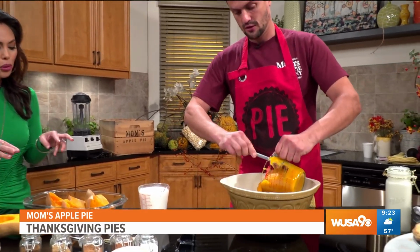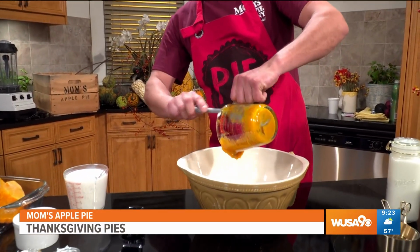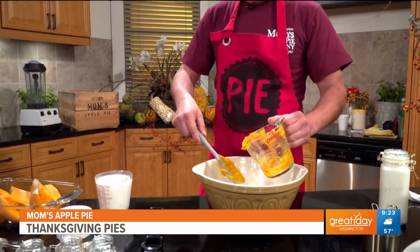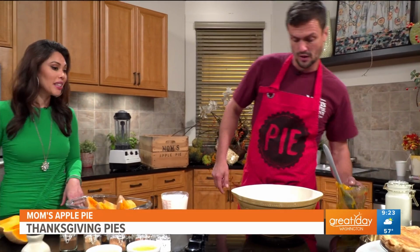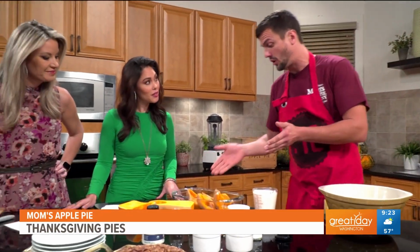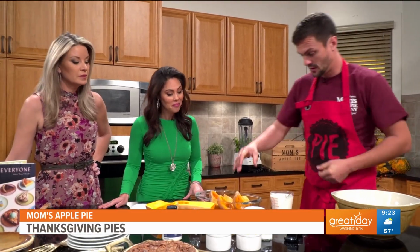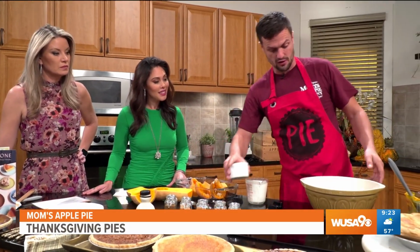So at your farm, do you sell these, or people should probably get this at the grocery store? Or can they come to you? Yeah, at the grocery store. I recommend going to local farm markets. You're probably going to find riper ingredients there. Makes sense. But we do grow a lot of our own butternut squash and kabocha and the specialty butternuts as well. So I have the puree in there.